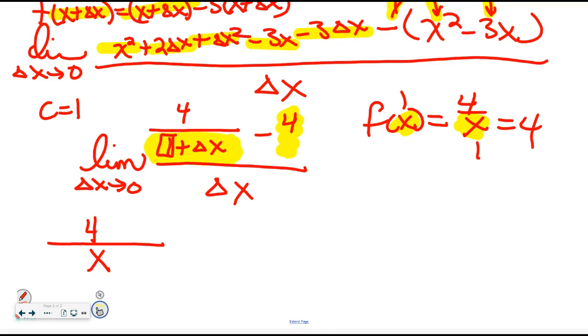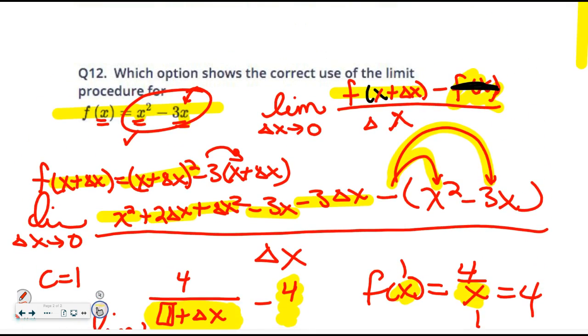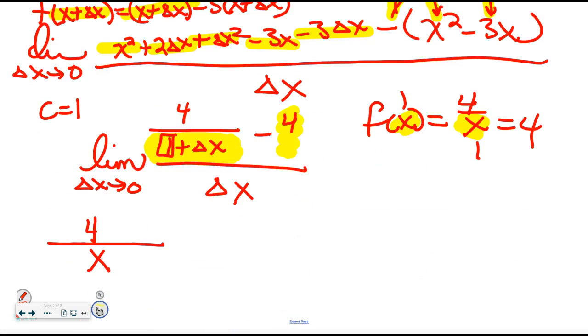So really, you just spot this and you replace it with an x. Just like in reverse, everywhere I saw an x up here, I put an x plus delta x in. Well, every place you see an x plus delta x, which is just right here, you put an x in, you go in reverse. And keep in mind then that this must have been the x value that got plugged in. So it is kind of complicated. Luckily, you don't ever have to evaluate it, but you do need to recognize it.